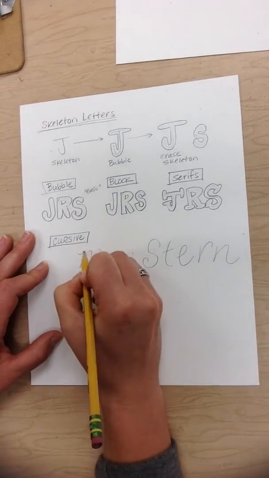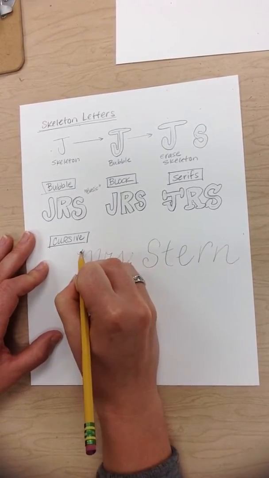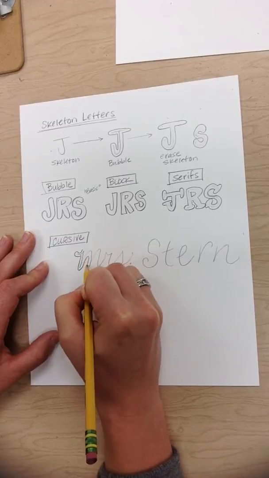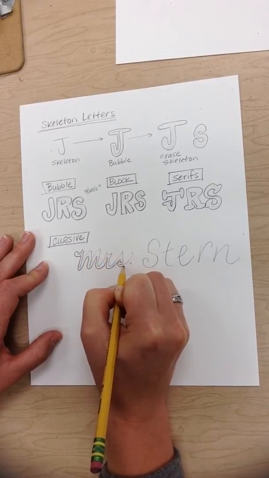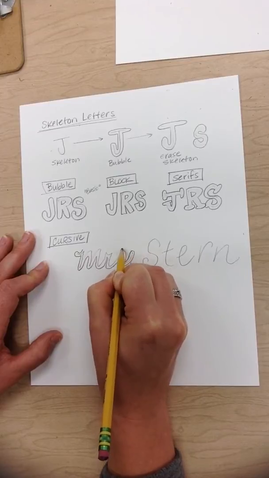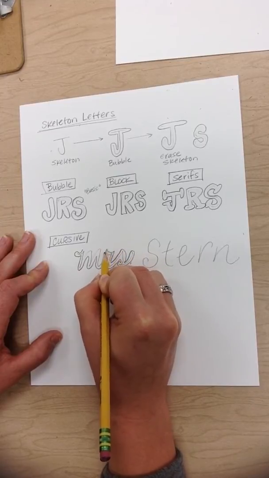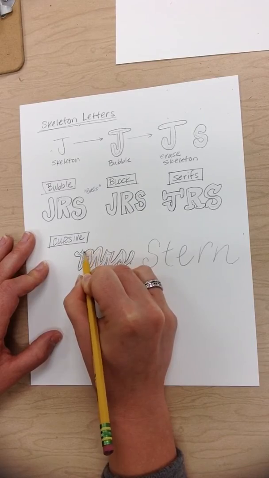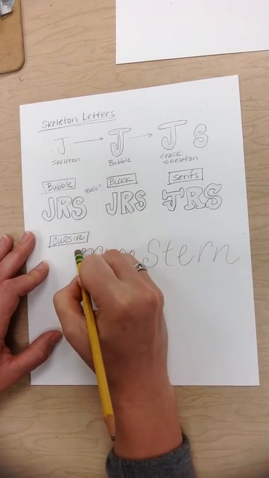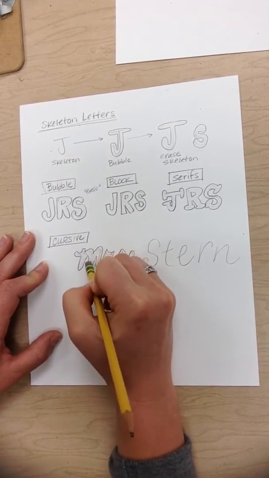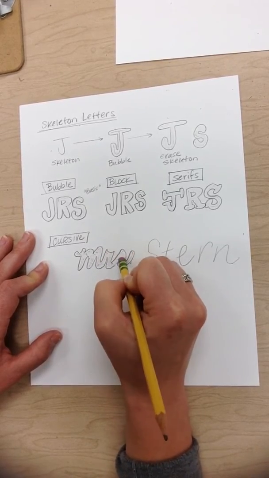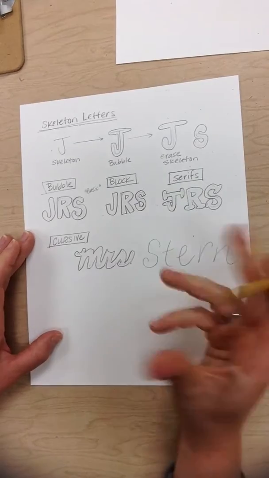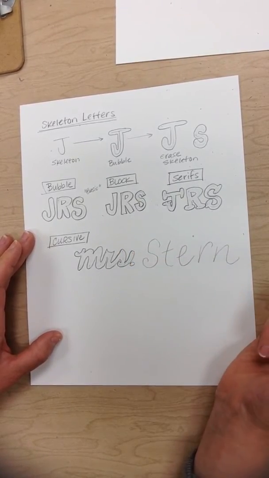Okay? So now, for letters that are connected, you're going to draw one big bubble around them. And it's really important to stay close to that skeleton, because with cursive, it can just end up looking like a blob. Okay, so now I'm going to go ahead and erase that skeleton. Okay, and there is a cursive bubble letter.